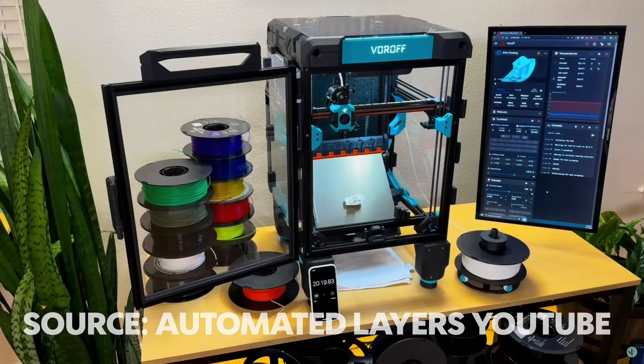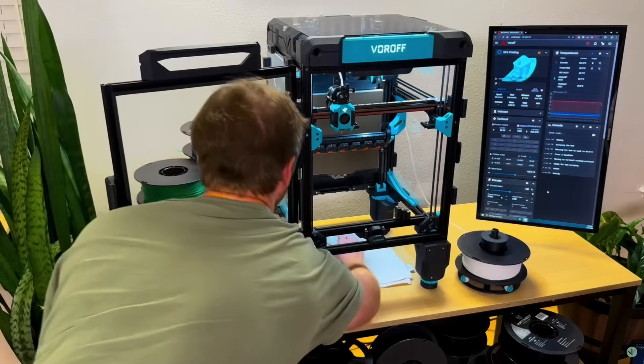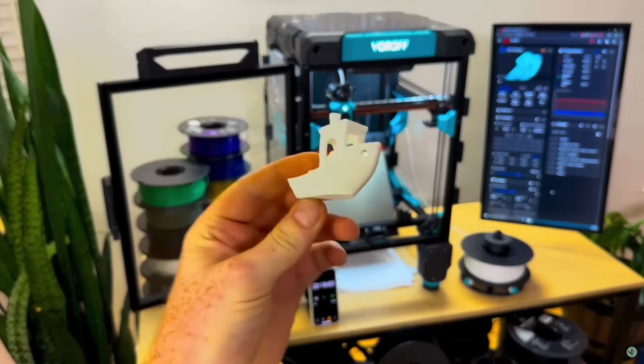Another new development is the Vertigo Mark One, which was previously called the VorOff printer — we mentioned this briefly in another community news video quite some time ago. Someone mentioned it on the Discord and I thought the new version looked really cool. And if you're wondering why it was called the VorOff, well... The new version has an auto ejection feature, and of course the first question I asked myself was: wouldn't it be infinitely easier if we just add G-code in the slicer that moves the print head down at the end of the print and just pushes off the print? A lot of people are doing that right now — no hardware changes, just a simple few lines of G-code, right?